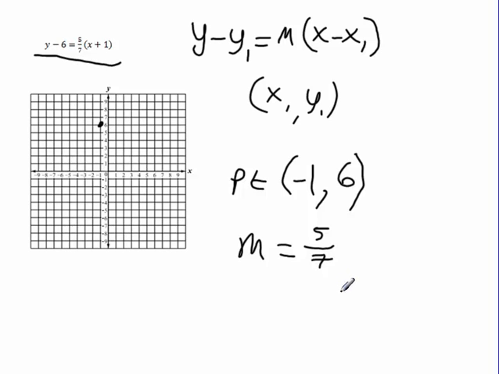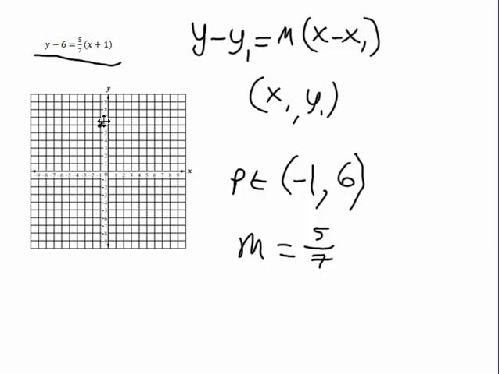And then I want to count my slope. Rise with the sign, so I'm going to go up 5 units, and I'm off the graph. Darn it. So if I can't go up 5 and to the right 7, I know my line's going to look like this. So if I go up 5 to the right 7, I'd be off the graph. And I don't want to count 2 points off the graph. It's kind of silly to plot somewhere where you can't quite see exactly where it's at.